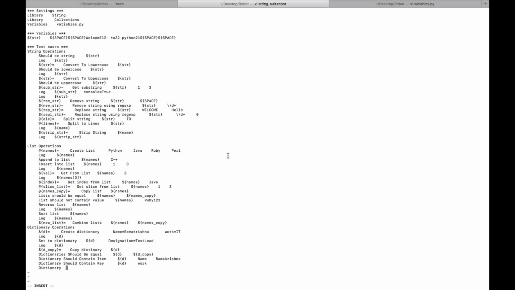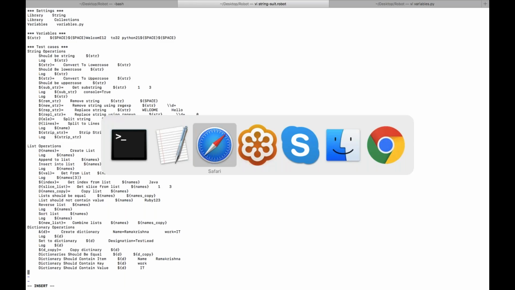So dictionary should contain value. Value you can specify. Similarly, you can use should not also. Okay. So should not contain key, should not contain value.